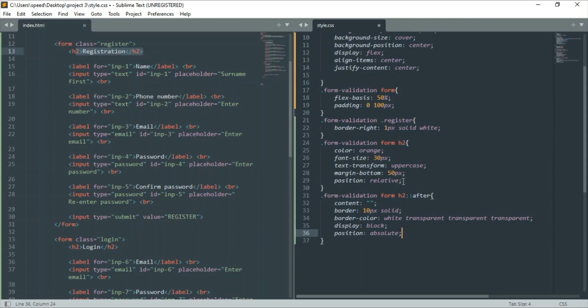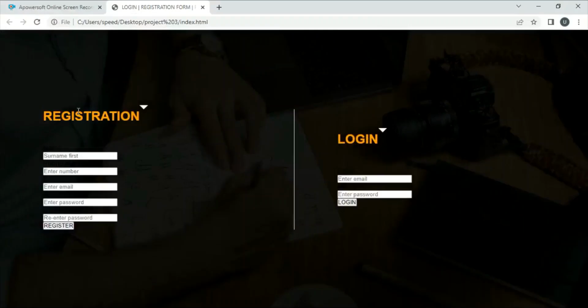But if you put a position relative in the parent, and you give an after effect, this automatically is the parent, right? So if you give a relative, it means that it will not go out of the parent. Alright, so we put a top 50 pixels and left 0. So you can see that this is top 0.